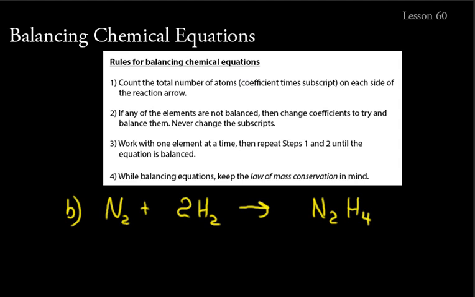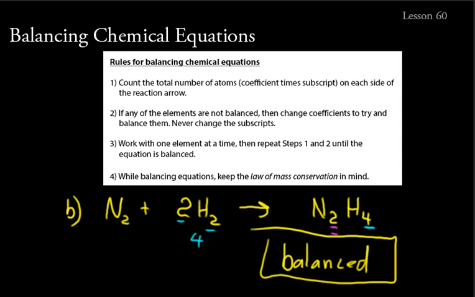So look at the atoms. Step 1, count the total number of atoms, and we see 2 nitrogens on the left, and also there's 1, 2 on the right. And then on the left for hydrogen, we have 2 times 2 is 4 hydrogens, and then we also have 4 on the right. So there's nothing to do here. This equation is balanced, and sometimes that will happen. So we wouldn't know that though unless we counted the atoms up. So that equation's balanced, and that's all you have to write for that.